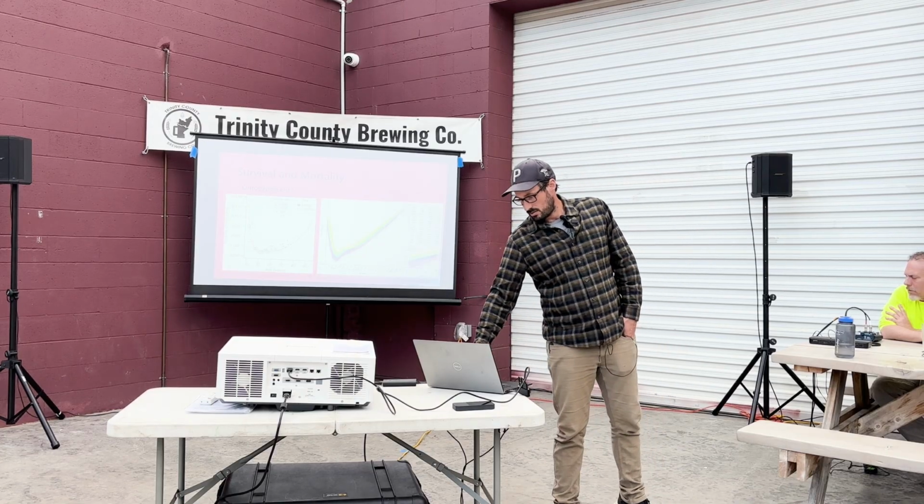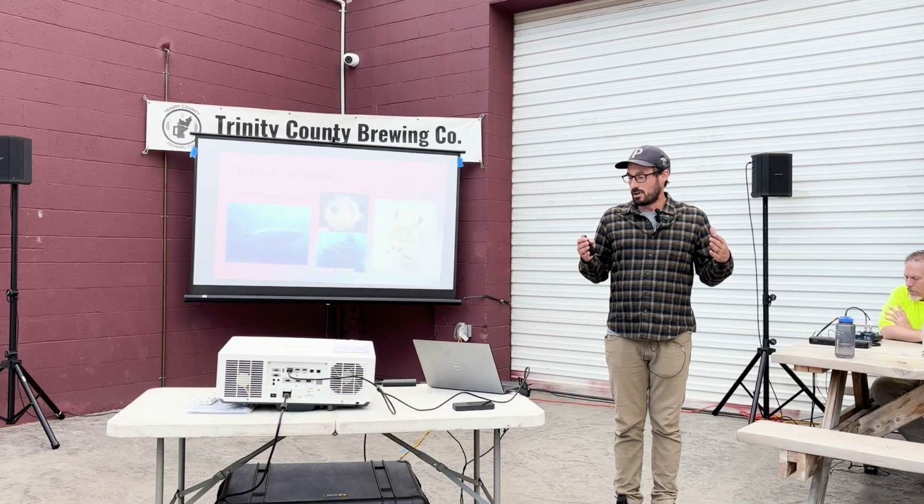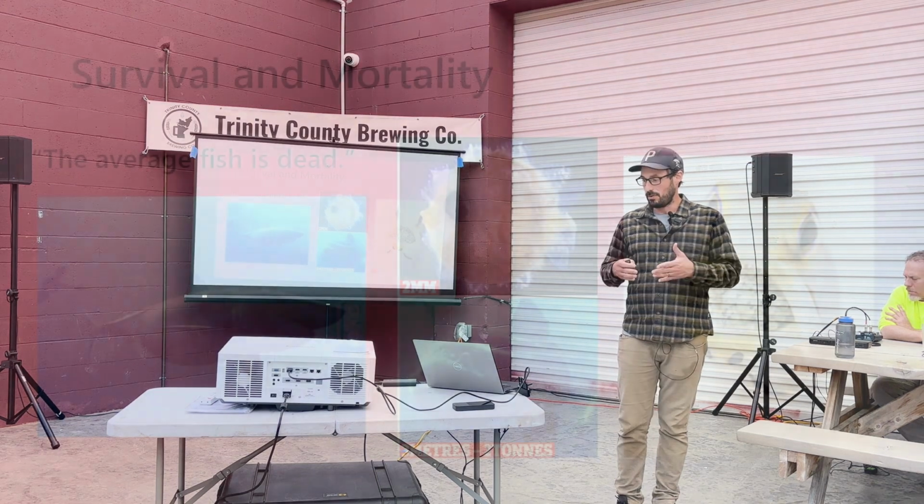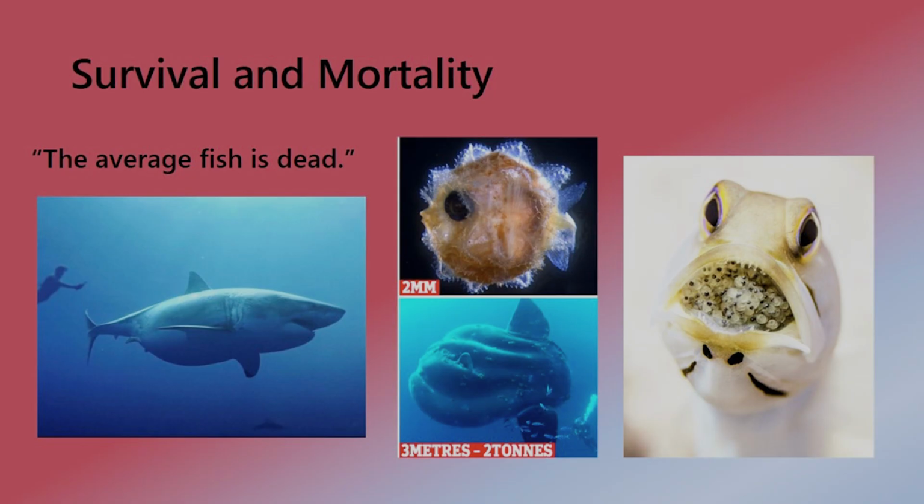All right, so we're going to focus a little bit more on fish now. That was kind of a background on early mortality. We're going to move our focus down onto fish. Cartilaginous fish and bony fish, like salmon, are probably the poster children for ontogenescence. Is anyone familiar with the phrase, the average fish is dead? It's sort of a tongue-in-cheek way for us to describe what happens to most young fish, right?